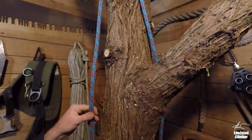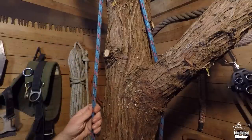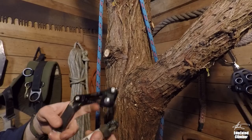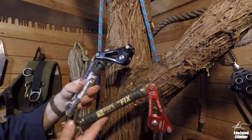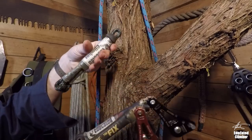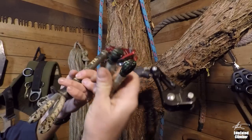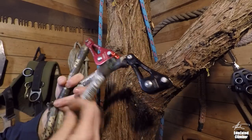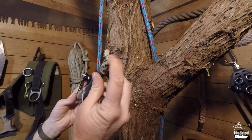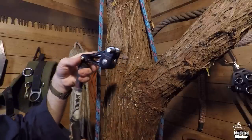Okay, so here we are out in the barn. We're going to pretend that we're on the job site — this is our tree. We've already sunk a line into it and we have our climbing rope set up. So now we're going to look at how you actually install and use the rope wrench in the tree. Something I should have mentioned inside when we were setting this up is there are all different options for these stiff tethers. There are long ones and shorter ones. Some of them terminate in a single eye, and a lot of them terminate in twin double eyes. I'm going to show you one of my favorite options — this is just a single eye stiff tether.